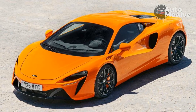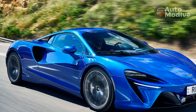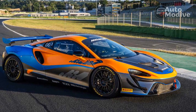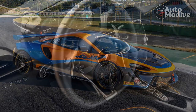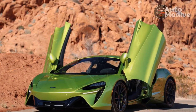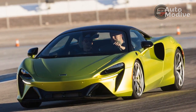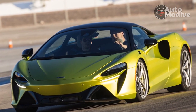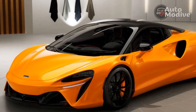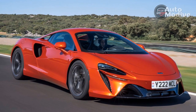The car tips the scales at a curb weight of just 3,303 pounds — less than a base BMW 3 Series — which is a tribute to McLaren's pursuit of weight savings in every detail. I flick the toggle on the dash behind the right side of the steering wheel, rather than on the center console like in other McLarens, into comfort mode. Here, it starts off with the electric motor as well, but the gas engine kicks in whenever it's needed. The engine fires up smoothly and its throaty hum is pleasing to the ear, similar to a flat-six. McLaren also programs the powertrain to keep a minimal charge in the battery in this mode, something around 5%.